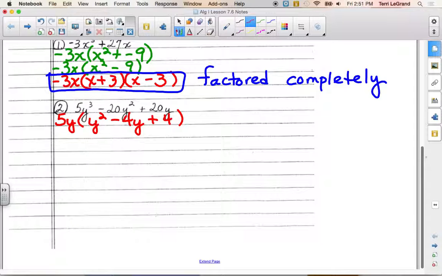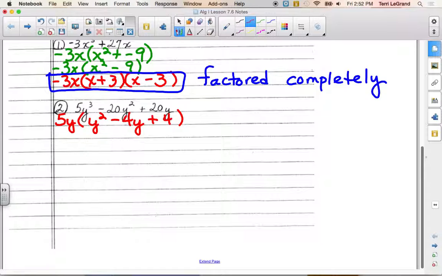Back when we were in lesson 7.2, we were done, but not now. So what are we going to do? What do we have here? The GCF, you're not ever going to be able to factor that, you're not going to factor a monomial. But you have a trinomial here. And there's subtraction, so wouldn't it be the difference of squares? Careful, it's not a binomial, it's a trinomial. What do we do when it's a trinomial? We try the diamond method.